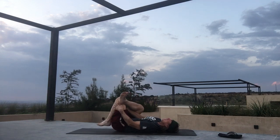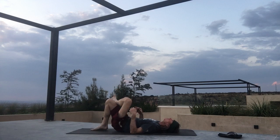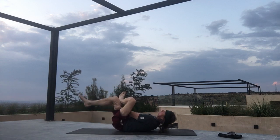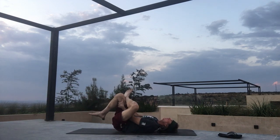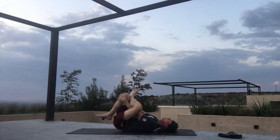Okay, release that leg, switch sides, left ankle over the right knee. Start by grabbing your thigh and pull the thigh in toward the chest. Remember to keep your head on the mat. The head should stay down the whole time.